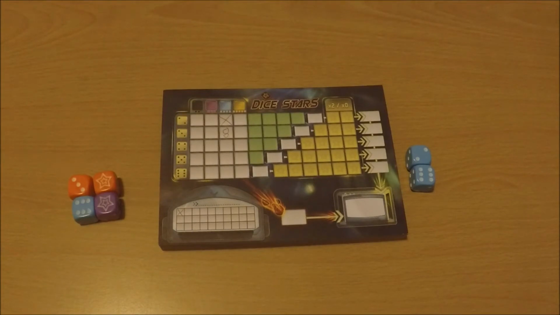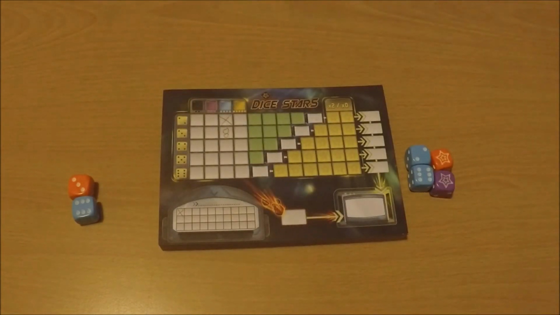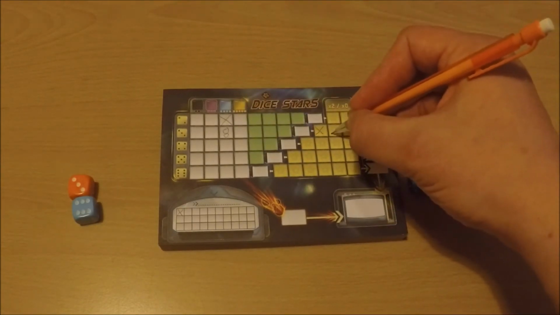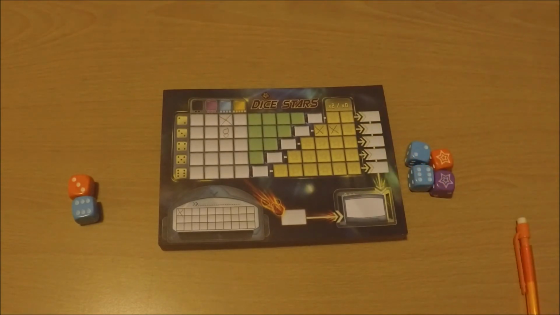Not sure what to take. I think what I'll do is I will take the stars, and then that crosses off. I'm going to cross these 2 boxes here, so I've got an 8 in this row, so I'm going to cross off these 2 boxes here, and hopefully I get 1 more. I should be able to get 1 more and cross that out.